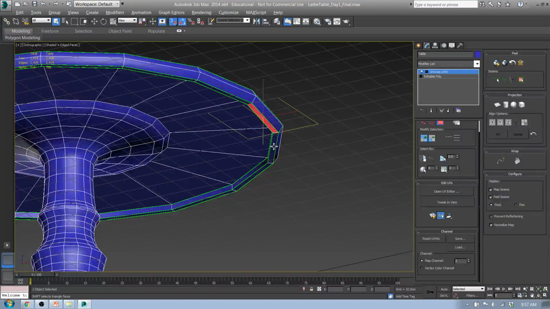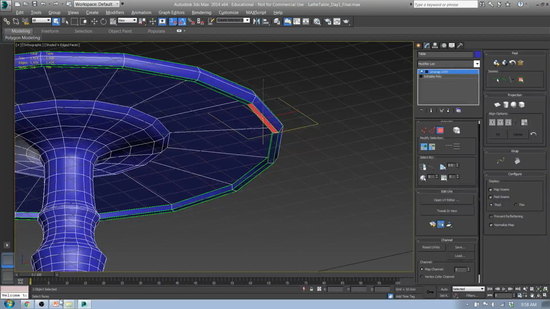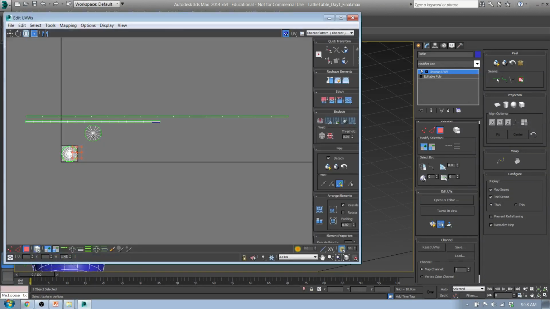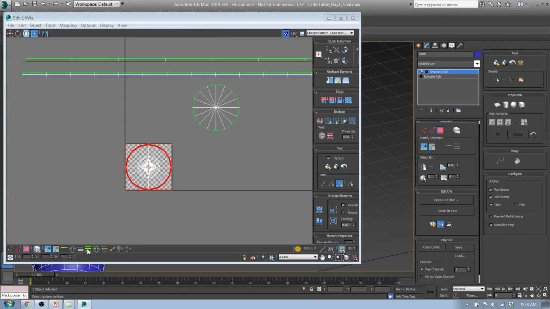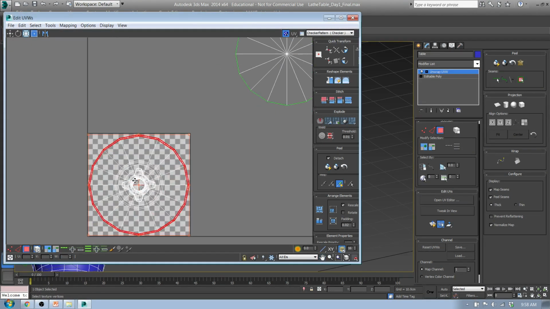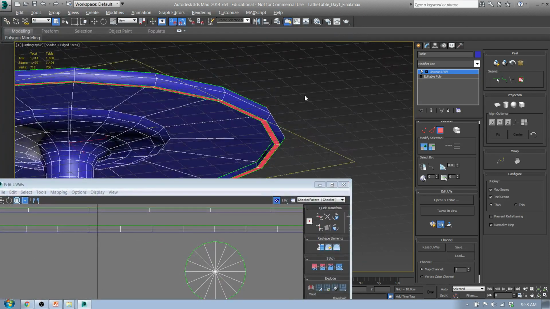This part as well, we could probably ring that. So if we open it up in the UV editor, by selecting that one, we should be able to do something like that. See if it's going to work for us. There we go. That's our ring. Now because this is flat, we can sort of just ring it from the bottom.